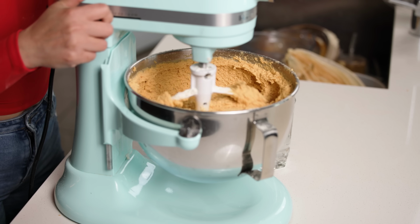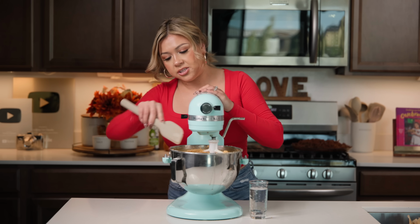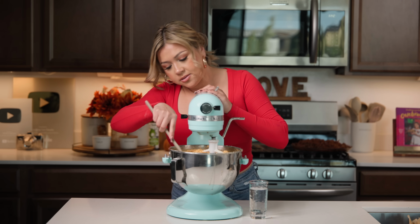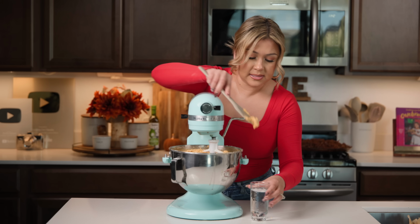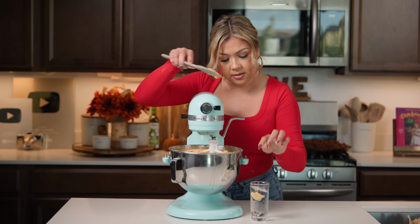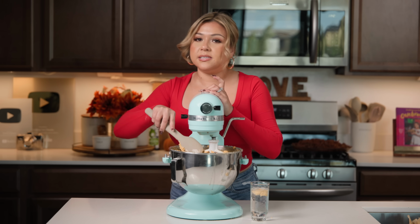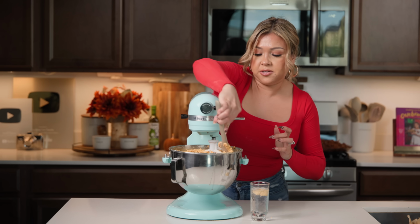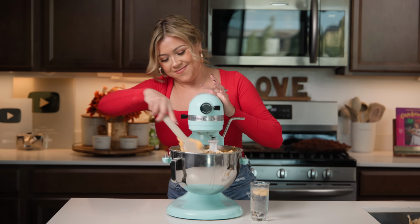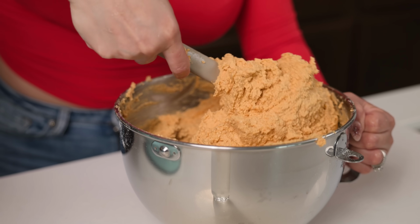Okay, and after 15 minutes, our masa should be done. So now we're just going to test it to make sure that it is. So grab a cup of water, grab a piece of the masa, and once it floats, it is done. And if your masa doesn't float, add a little bit more of the consomme and just continue mixing until it floats. Okay, but once we have our masa, now we can get ready to make our tamales.